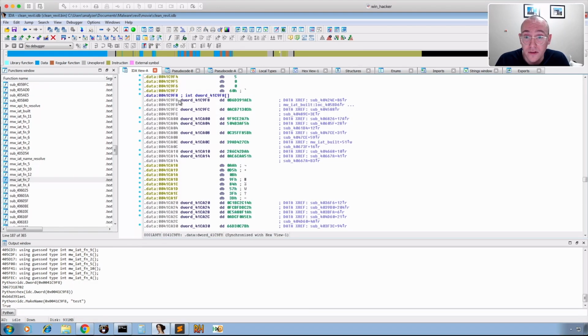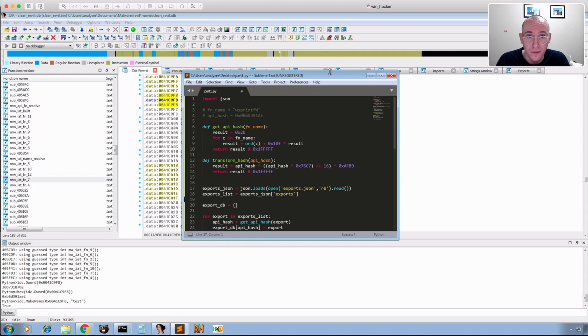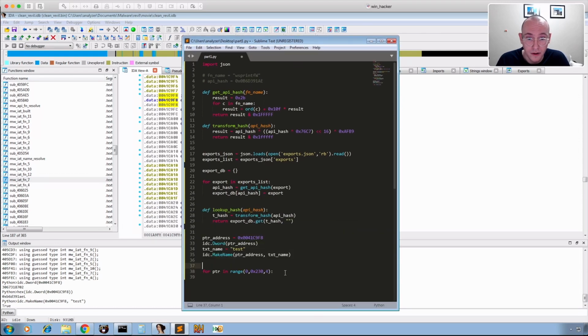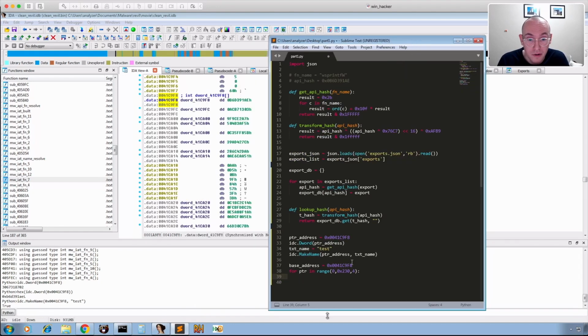So that is this address right here. I'm going to make this a bit bigger so that we can actually see what we're doing here. So our base, okay. And so what we want to do is for each D word in that range, we want to actually get the D word. So this is going to be the hash value equals IDC get word at pointer at base address plus the pointer offset, right? So we're actually having the ransomware code do the work for us. We don't really have to think. We're just translating it into Python.